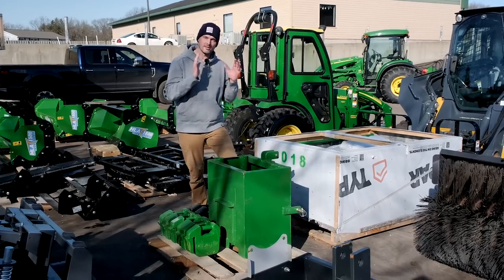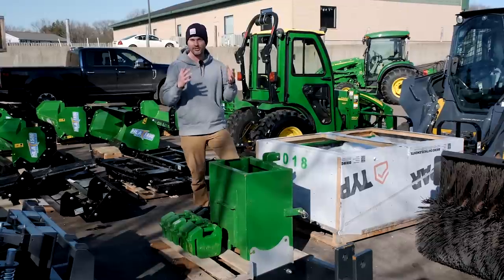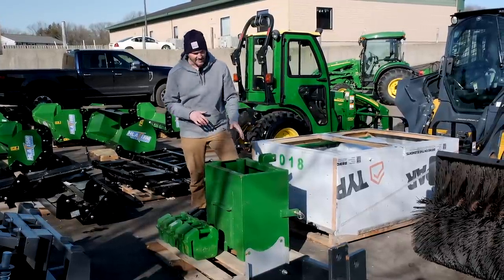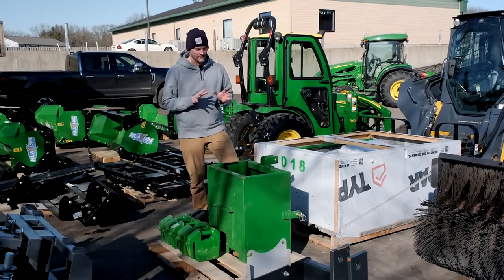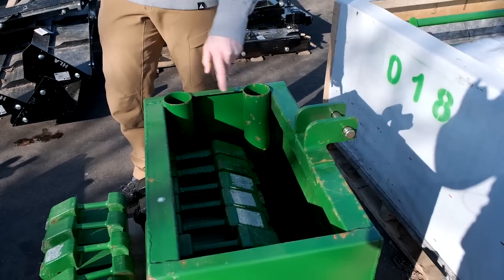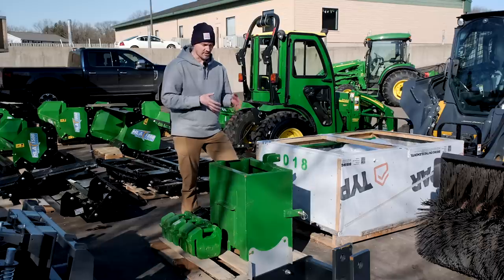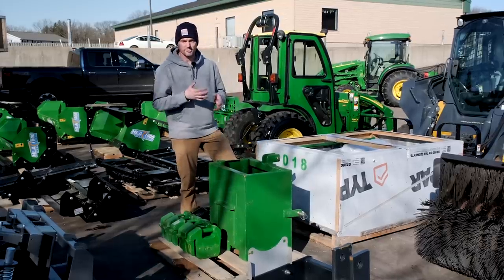Now, besides the liquid ballast in your tires, the other very cheap form of ballast weight is a ballast box. A really good ballast box option, and there's not a lot of options out there, is the Titan ballast box. It has built-in tool holders in it. It's got a trap door, so if you do fill it full of sand or say gravel, you can open that door and just have it drain out.